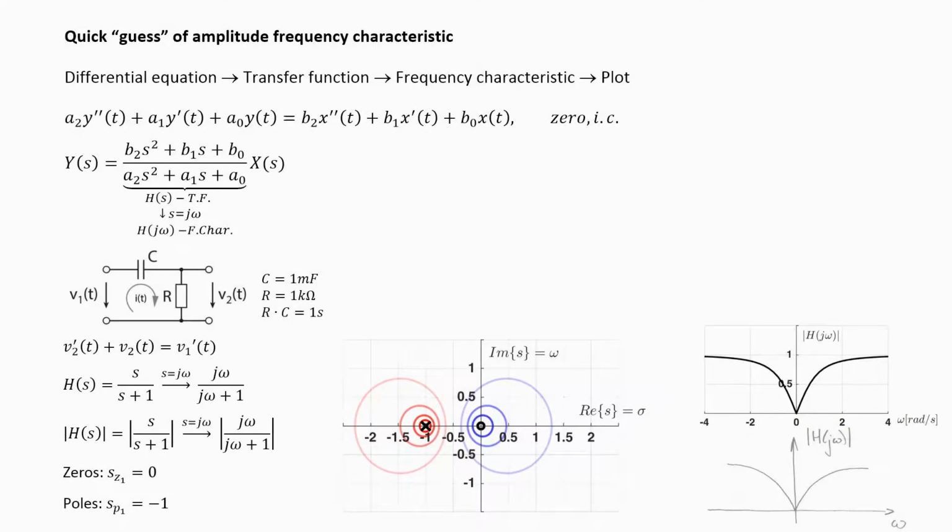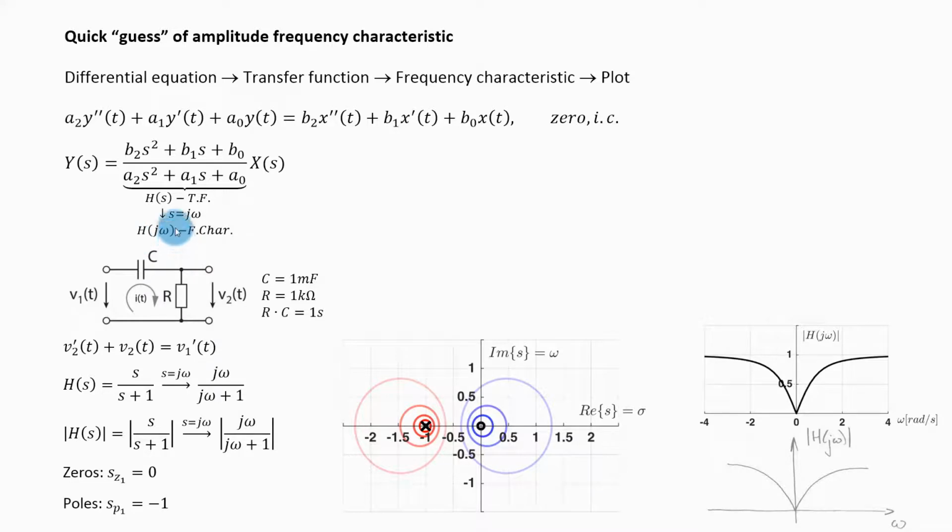On this slide, we will take a look at a useful trick that will allow you to quickly draw and approximate the frequency characteristic when you know the transfer function of a system. On the previous slides, I showed you how you can get the transfer function from the differential equation and how you can get the frequency characteristic from the transfer function. You can take your differential equation, apply the Laplace transform with 0 initial conditions, and extract the transfer function. Then, when you substitute j omega for s, you will get the frequency characteristic.